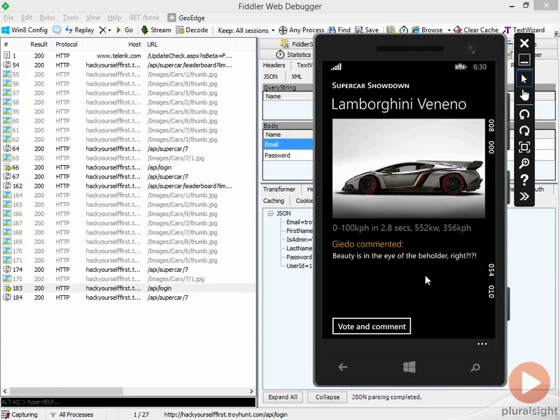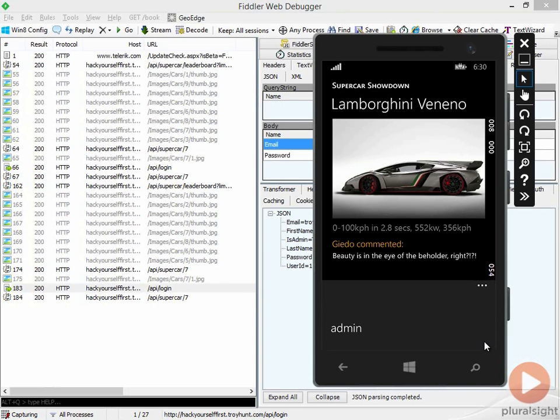So I'll flick back over to the mobile app, and because we've changed that message, there is now one subtle new thing on the screen. We've got some ellipses down here in the bottom right, and if I hit those guys, we've now got a link to admin. So effectively what's happened is we've had the admin navigation turned on.